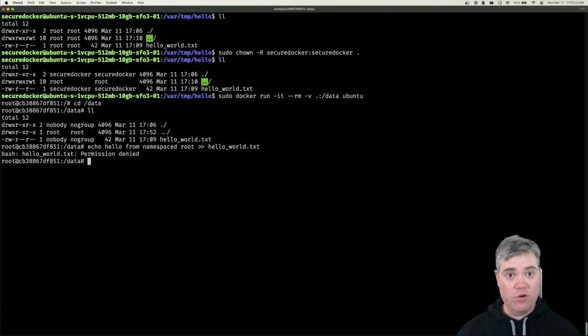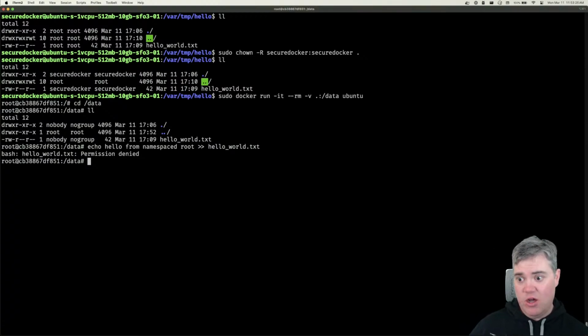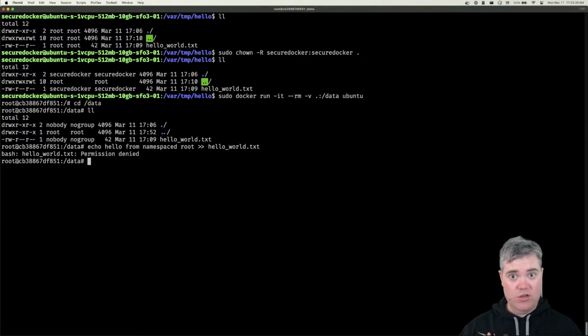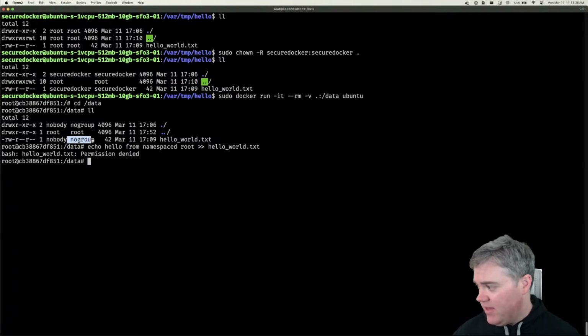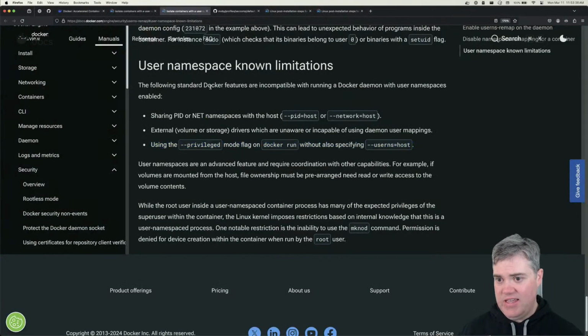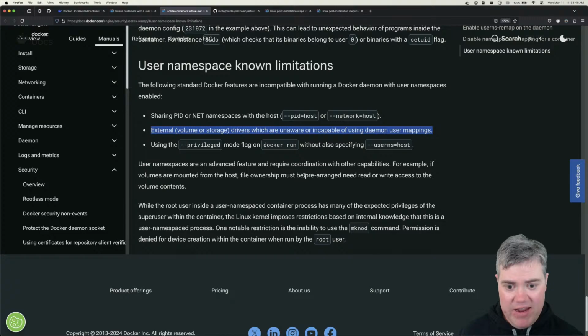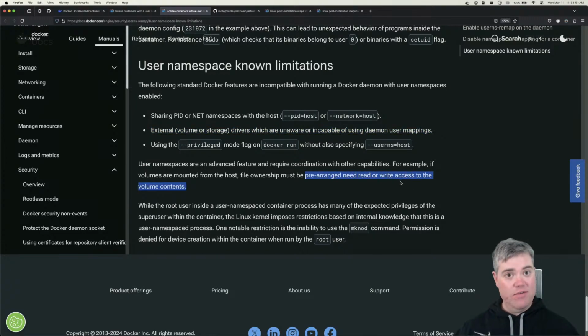So unfortunately, the namespace also makes it where our user, we can access it, and we can actually see it's this nobody, no group. We can't actually do anything with it. Now, this is actually mentioned in the user namespace known limitations, which is that we need to do something on our own to make it work. We need to prearrange read-write access for this user.